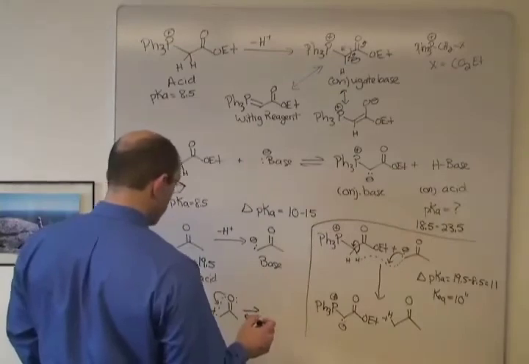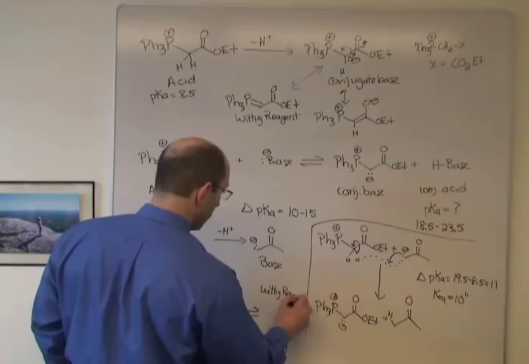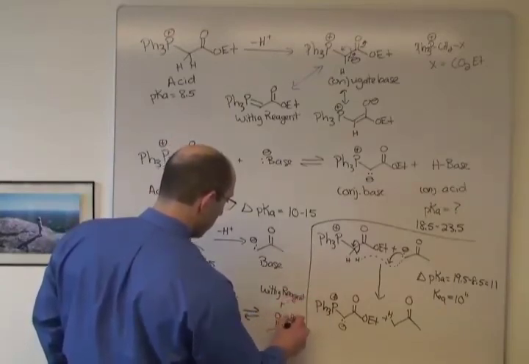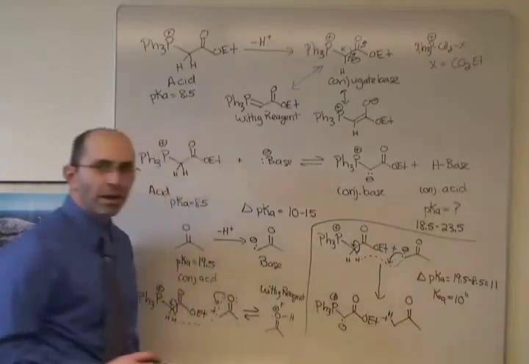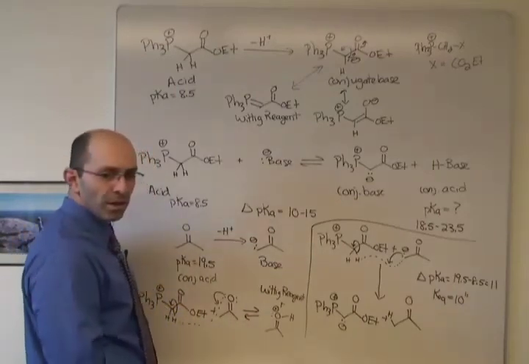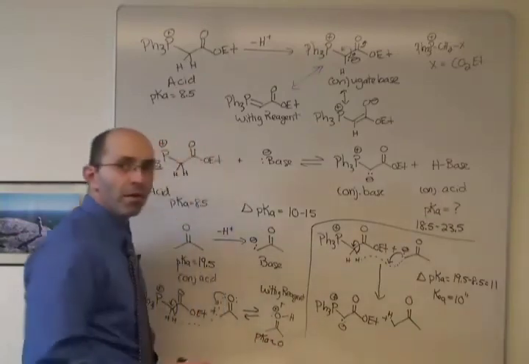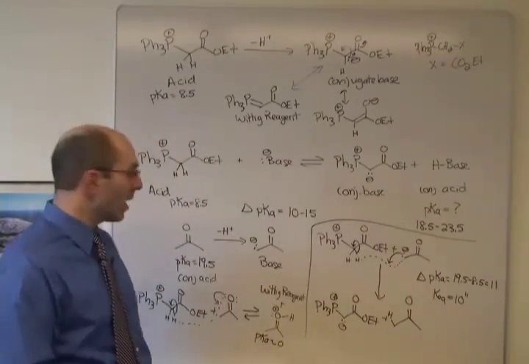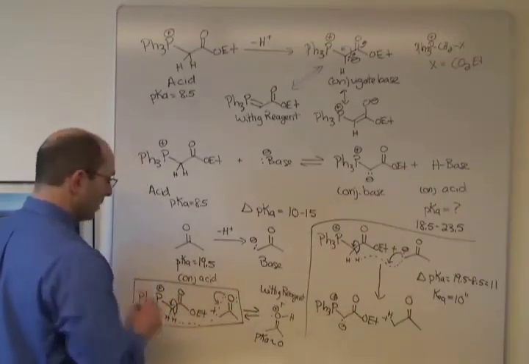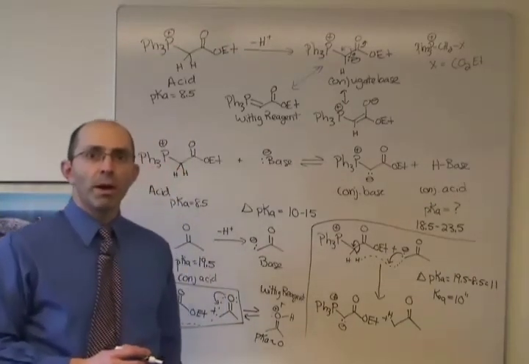And you said that you're going to make the Wittig reagent plus protonated acetone. And again, the key thing to remember is that this molecule is now the acid, and you need a pKa for this. The pKa for this is going to be somewhere around 0. That's a very strong acid. So if you run this reaction, the equilibrium favors the reactants, and you're not going to get what you want to happen.